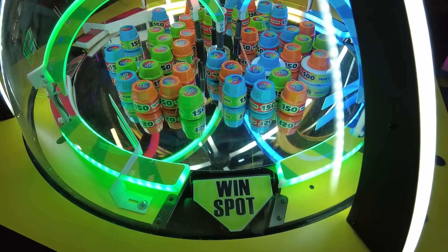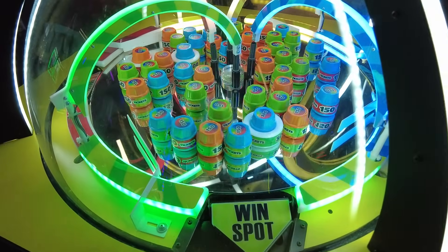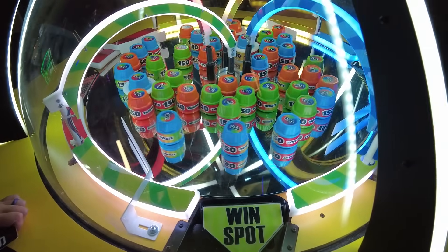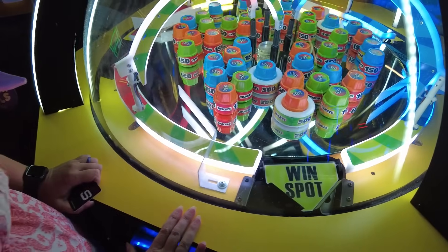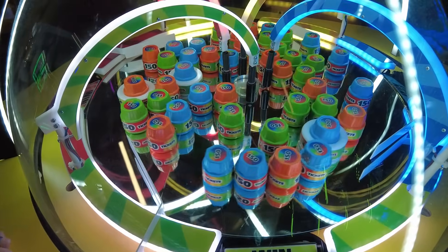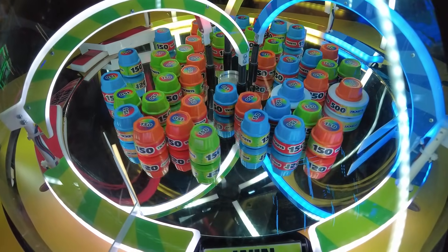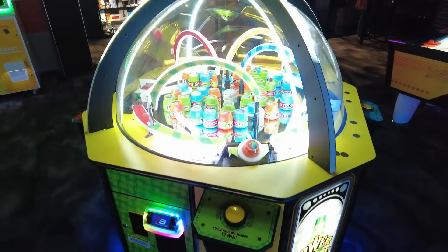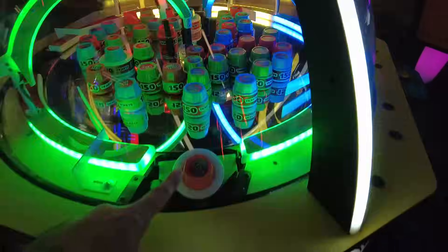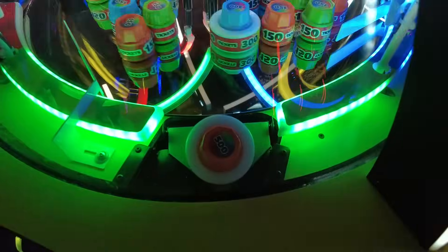One more time, but now there's a lot of stuff around it. You had a really straight shot before. I get anxiety playing this game — it goes so fast. That was a little bit earlier but with so much around it — you did it! Flash warning. That is the biggest jackpot today so far — 500 tickets! Katie is in the lead. Now I'm really excited to go to that winner's circle later.